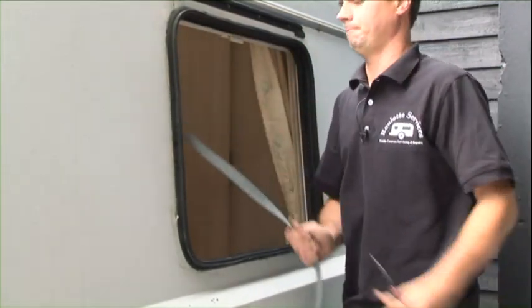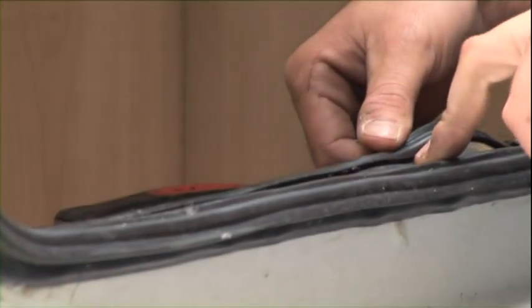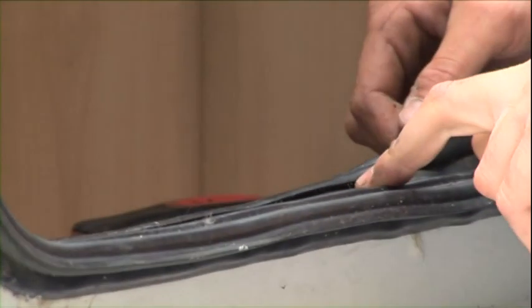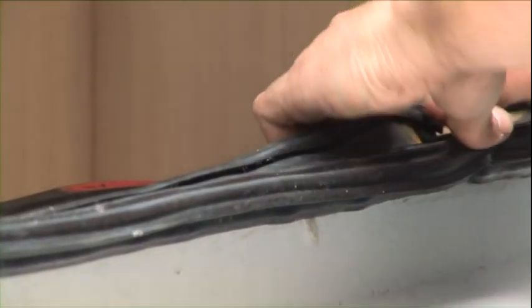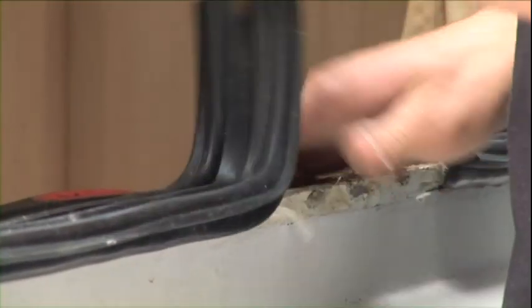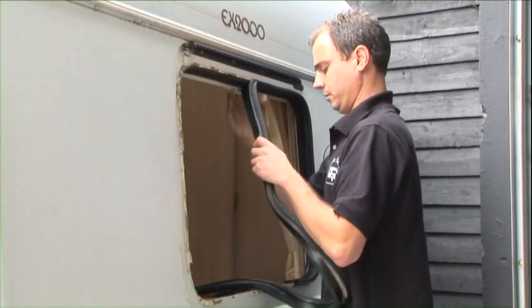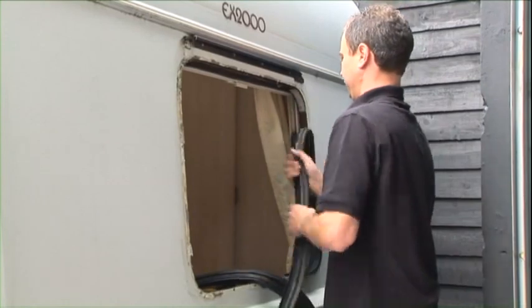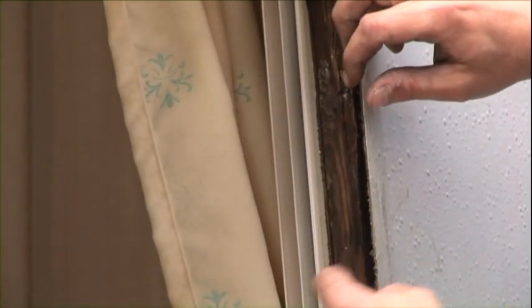Just peel all that out. That's where the staples, all the rust marks, it's basically where the water's been laying, gradually working its way in as well, and rotting the timbers out. So, peel them out. That's where the water's been getting in. It's completely rotted it out.